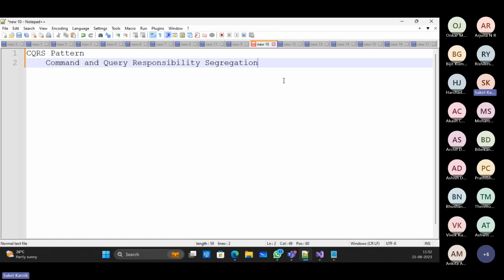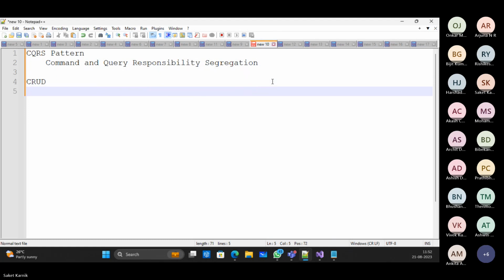What this pattern seems to be related to is precisely the database operations. There is a popular acronym that we use pretty often, CRUD, which stands for create, retrieve, update, and delete.